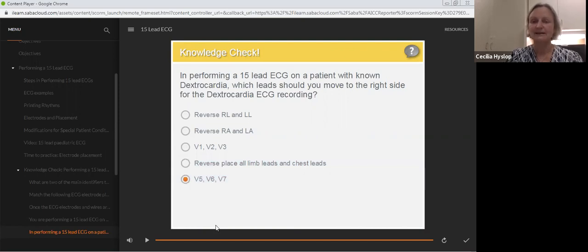Now, that will be the answer on this, but remember, at Sick Kids we completely reverse all of the leads. So the V1, which normally would be on the right sternal border, will go across to the left side, and all of the left-sided leads will completely go across to the right chest. As well, our V4R and V5R, which are normally placed on our right chest, will come across to our left. So we've done a complete reversal. And again, on our ECG paper copy, we will write 15 lead, and on our electronic copy, we will have typed in 15 lead.